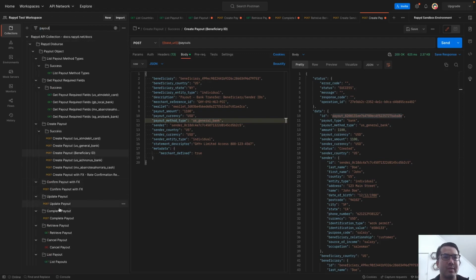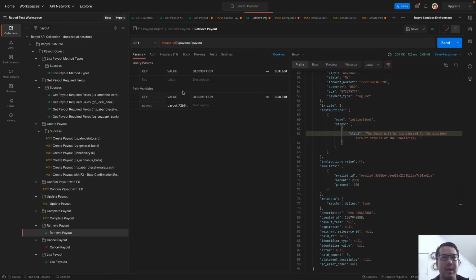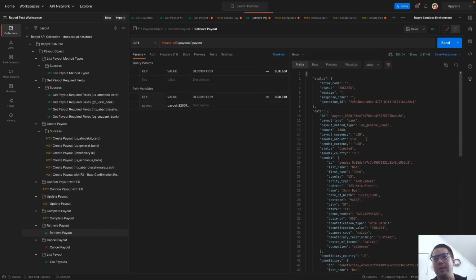We can retrieve that payout, and this is just to view it. We don't need to include that step. It's assuming as the user would kind of sign in and go to pending payout reference in this, but then they could complete this payout.